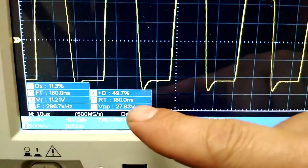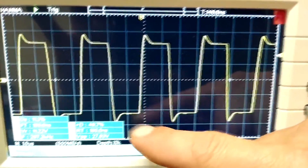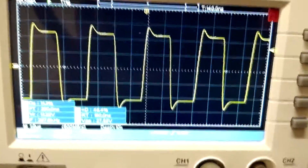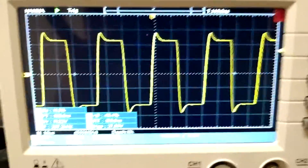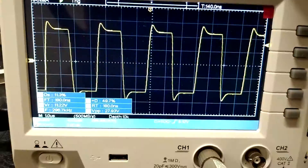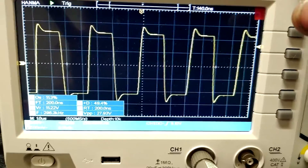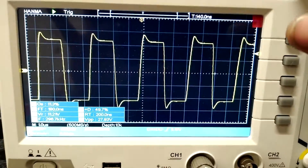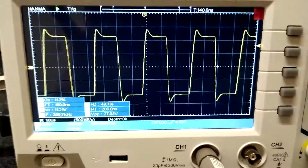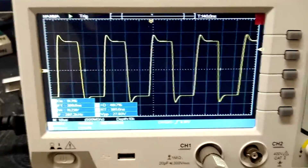I'm right at about 200 nanoseconds rise and fall time. If I add any more resistance than that I start to add switching time with these particular MOSFETs. If I ever get more MOSFETs with exactly the same specs as the other ones I had, I can go back to the other gate resistors. The ones I have on here actually work pretty good for some of my other high frequency circuits, whereas the other ones not so much. The gate capacitance — the input and output capacitance on them — is like five times higher than some of the other 460s I've come across. I'm probably getting them from eBay and Amazon, but I'm going to start getting them from a more reliable source.